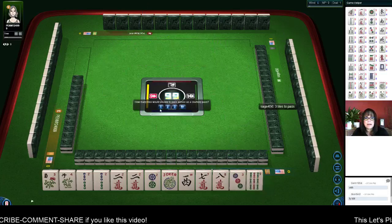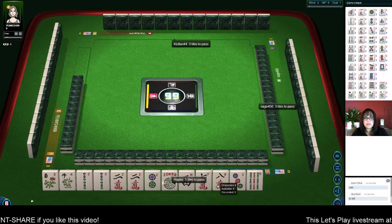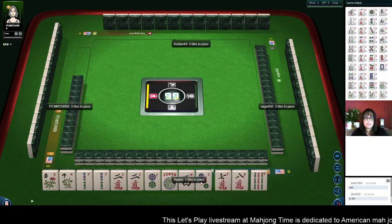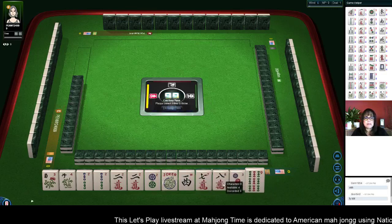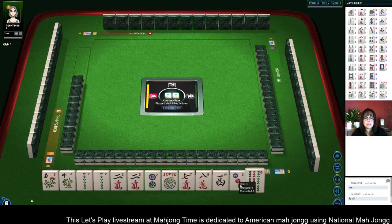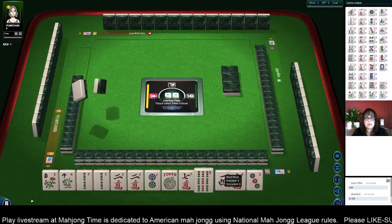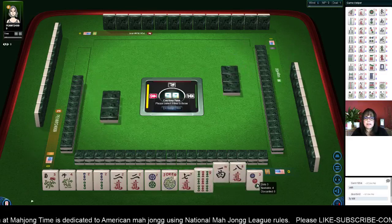All right, we have three tiles that we can pass for sure. Let's do 8, 3, 9. That way we're mixing up evens with odds. We could even get rid of this west to make it even better. Let's give up east and west completely. Now watch, we're going to get the east.